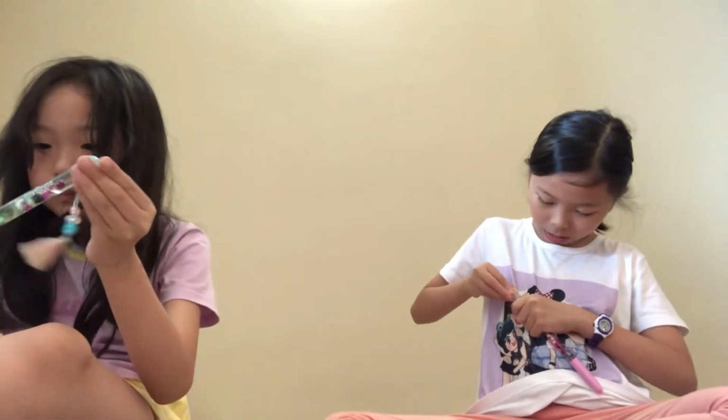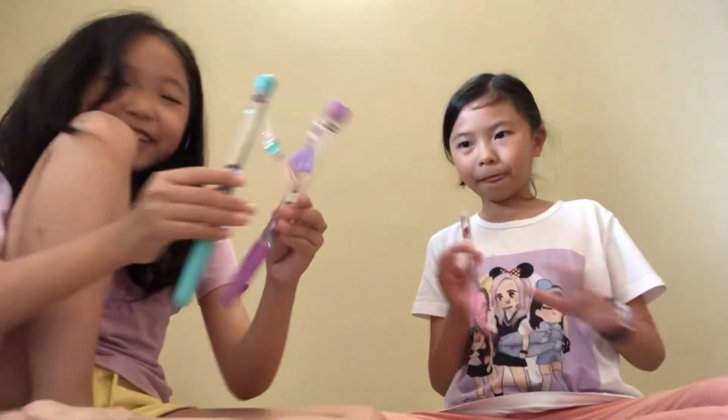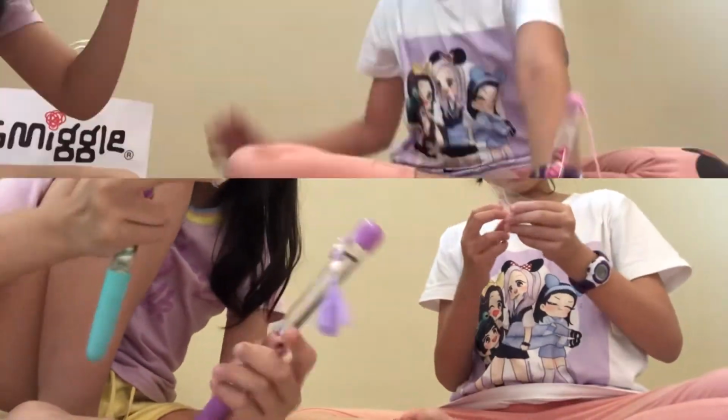The topper on top. Get it, topper. Check out yours. This is so cute. Later, I'll show these three. I'm gonna show you the last real beads. Okay. So, what we did this time.